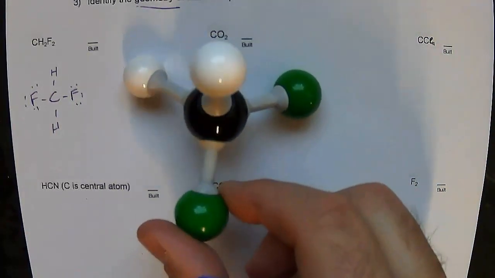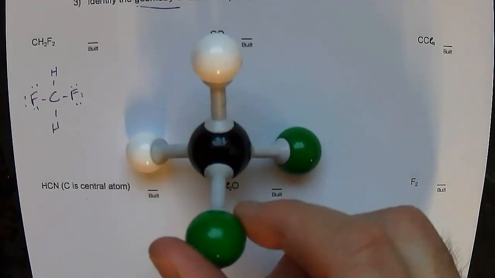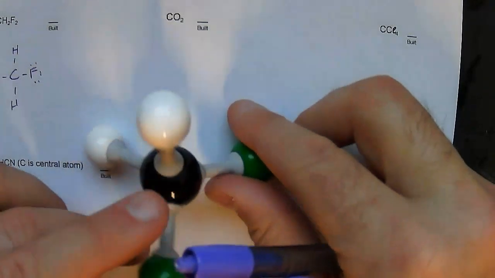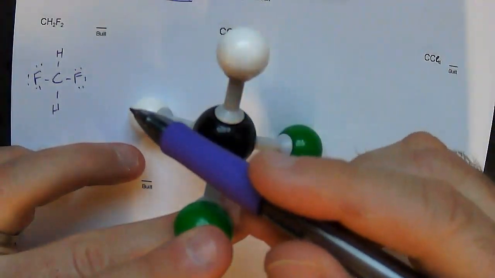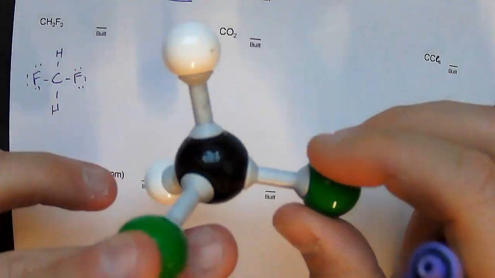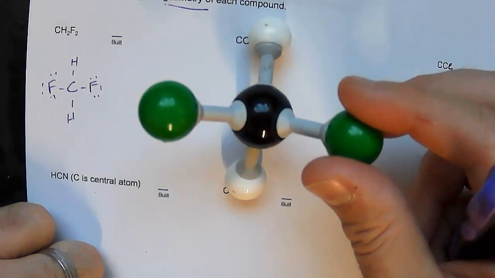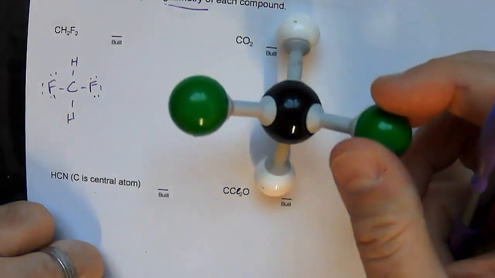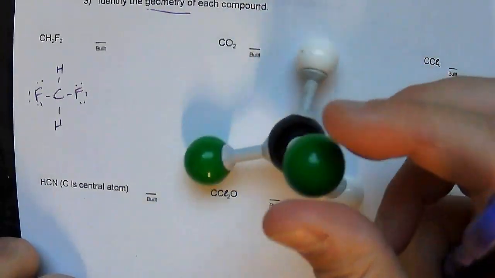Now, I get that it looks like you have the H's, which are these white ones here in this case, and it looks like the H's aren't across from each other. It looks like they're 90 degrees. But what I can do is I can do this, and you can see that the H's are across from each other, and the green ones, the F's, are also across from each other. And so this is what this looks like.